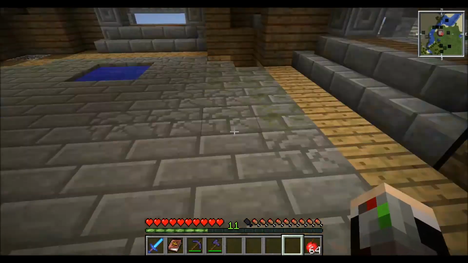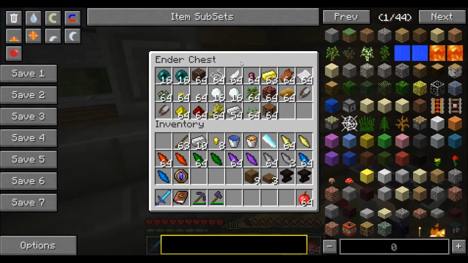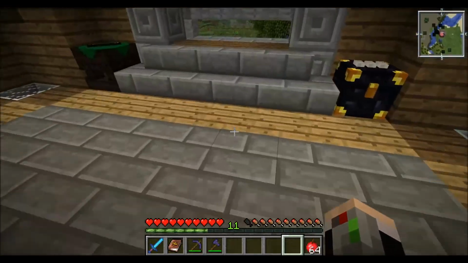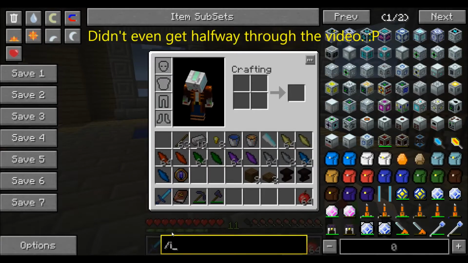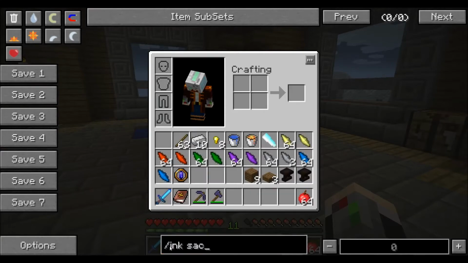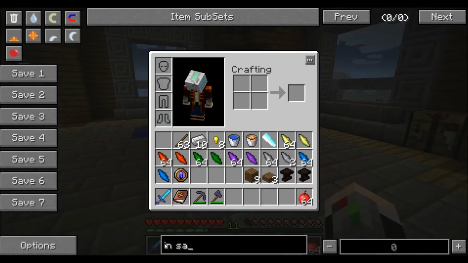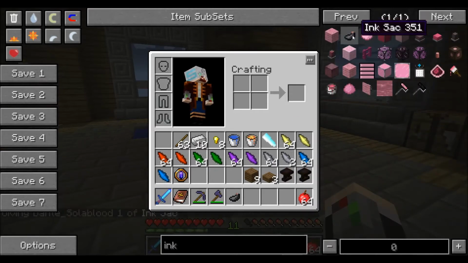Now we're also going to need some scribing tools. I don't actually have the ingredients for scribing tools here, so I will quickly grab them from the cheaty index. So you'll need an ink sac. Oh, without the line there. Jeez, my spelling is terrible today. Okay, ink sac.